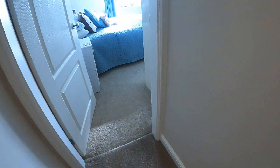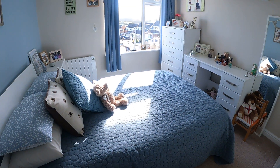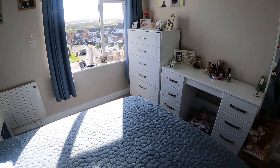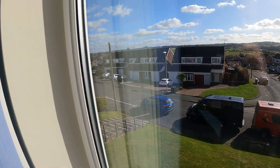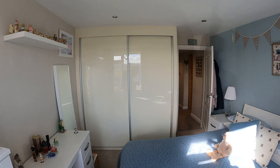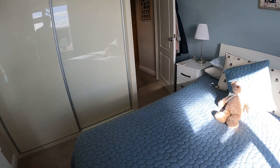Now I'm going to take you on into the bedrooms. On the left hand side here is bedroom one — a nice sized room, once again getting the benefits of that lovely view in the distance. And if I wander over and turn around, I can show you the wardrobes that are fitted in the corner too. Again spotlights, very nicely kept, very modern.